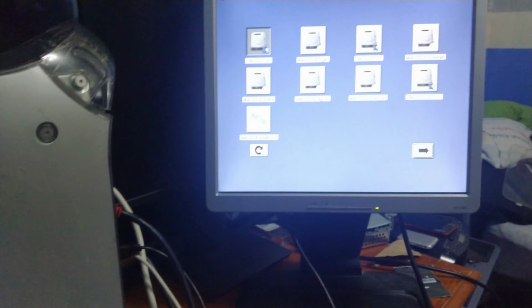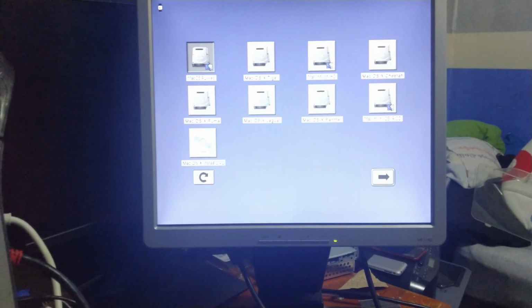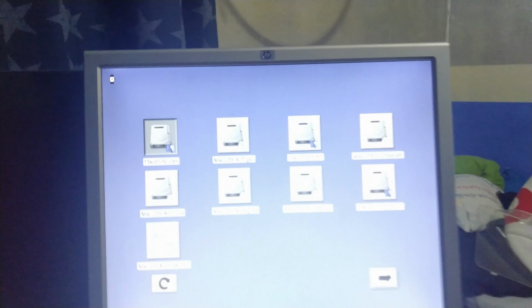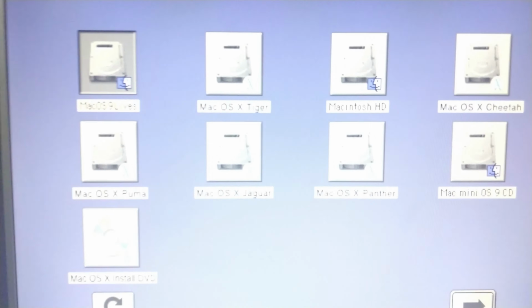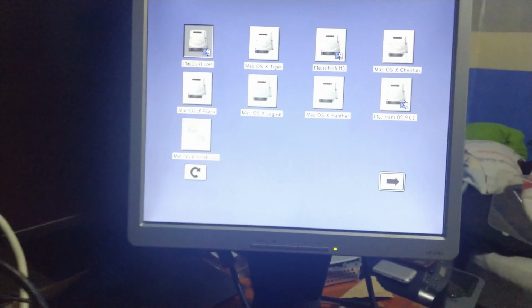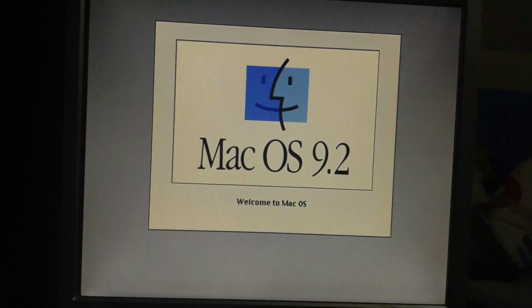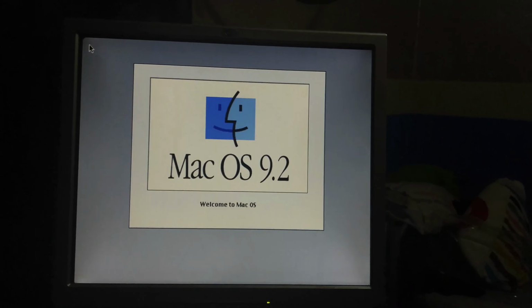I probably should have just not even done the bootloader and just gone Mac OS 9 lives, which is what it seems to be wanting to boot. I thought also it's not really as stretched on here, though technically it probably is a bit stretched. But hopefully it'll actually display contents on the screen correctly. Oh, I've got my thing on, actually hit the exposure lock. Sorry about that. Here we go, macOS 9.2.